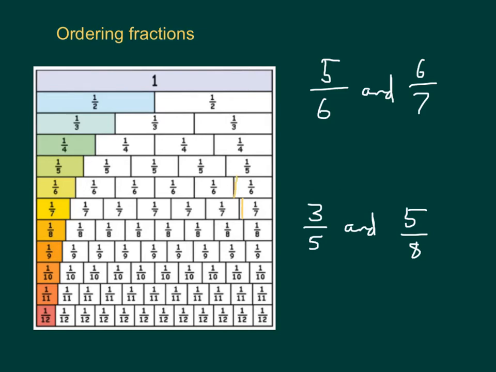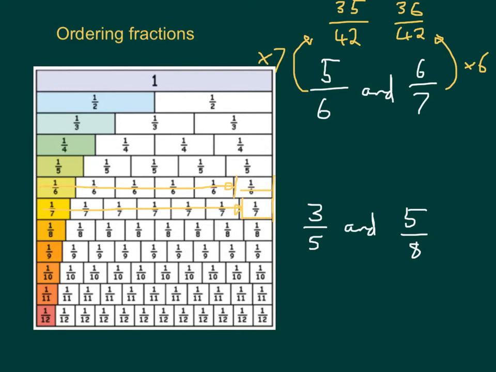Now, for the first question, I've drawn a line where 5/6 are, which would be here, and then one where 6/7 are. I can see that 6/7 are bigger, and I would actually compare how far away they are from 1. So that would be 7/7 or 1, and that would be 6/6 or 1, and I can actually see that 6/7 are closer to 1 because it's only a seventh away, and that's a smaller gap, whereas that sixth away, that's a slightly larger gap.